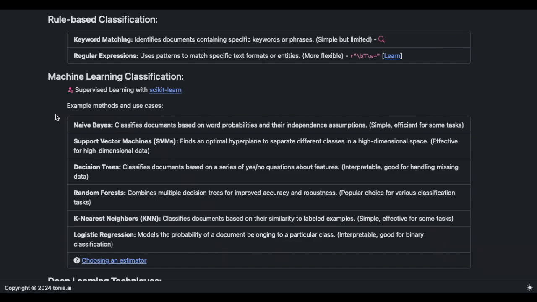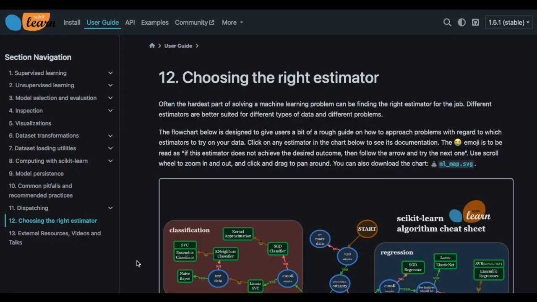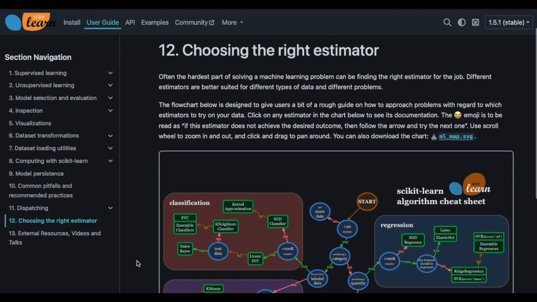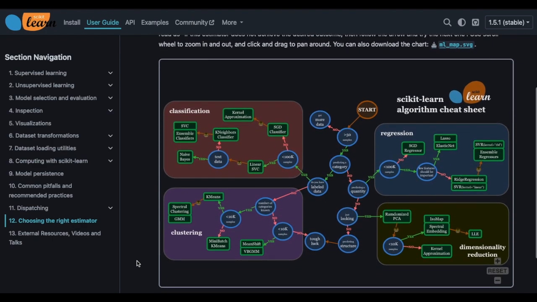The first thing you might ask yourself if you wanted to apply a machine learning classification algorithm to your problem is, how do you choose an estimator? And scikit-learn provides an interesting chart that you can use to choose your estimator. So we talked about classification and a lot of different methods. We've mentioned clustering previously, and we briefly mentioned regression, and we talked about high-dimensional data where you might want to do dimension reduction. So which of these algorithms would you want to choose?